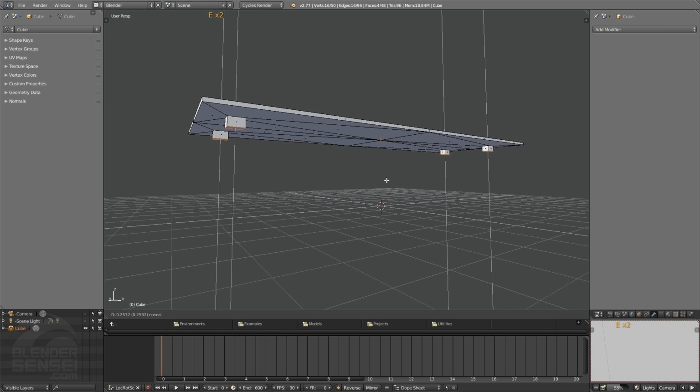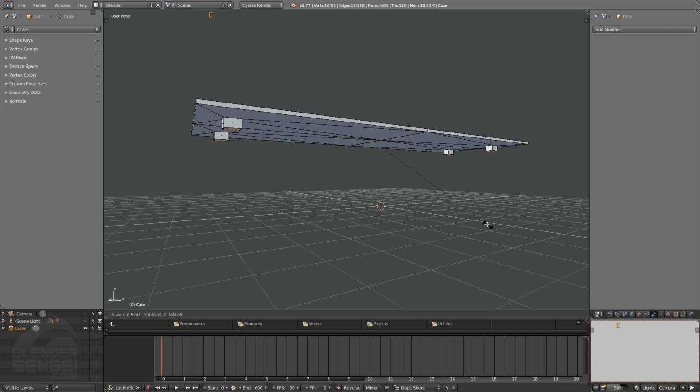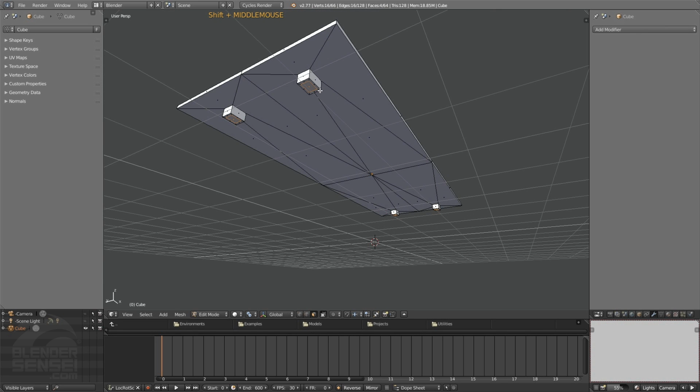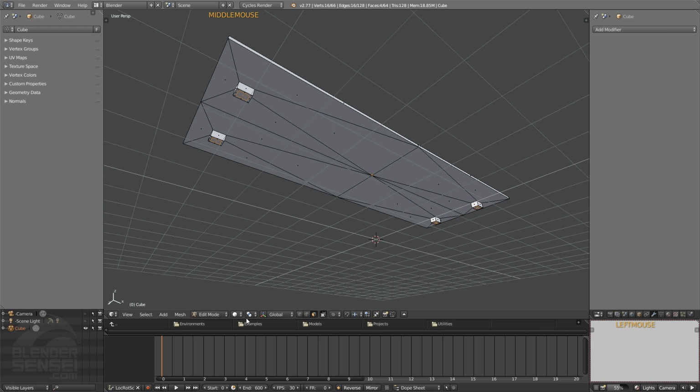So let's press E to extrude here. And then I'm going to press E to extrude and S to scale again. Notice that these are all scaling in towards themselves rather than towards the center of this selection of faces as they would if we were using median point. So now with this change to median point rather than individual origins, if I press S to scale, that's what happens there, which is not what we want.